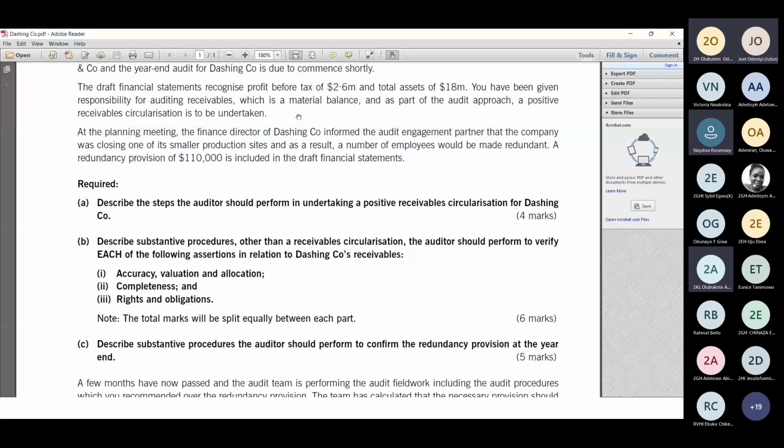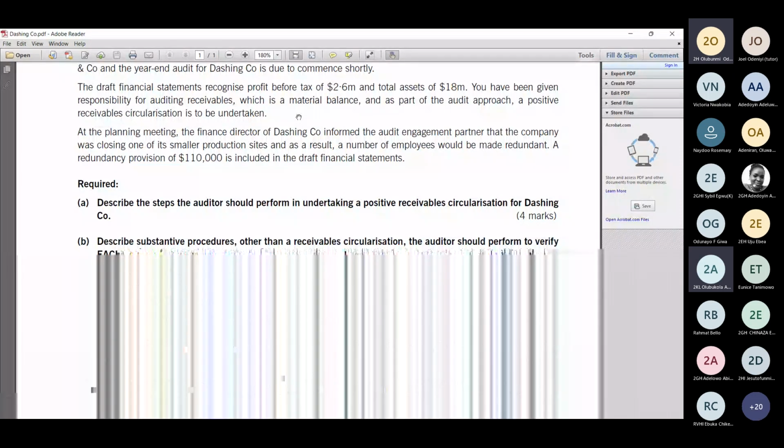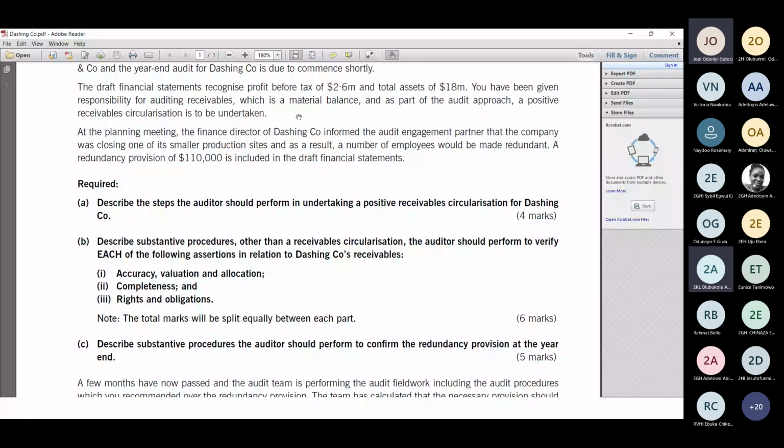So which assertion does that help you confirm? Right, like that you have rights to it, since the customer has acknowledged the invoice sent to them, which means you have the right to the receivable. Okay. That's not a very good way to word it. Now I understand what you're trying to achieve, but that's not a very good way. And I can tell you different ways to word that. So understand that when you're trying to do the rights and obligations. Okay, go ahead.